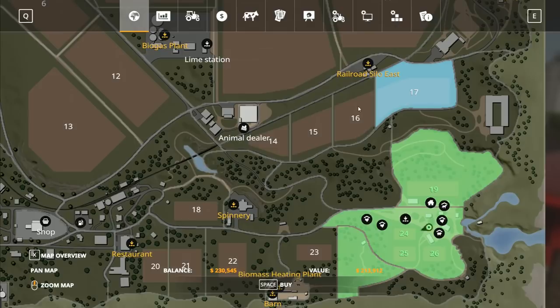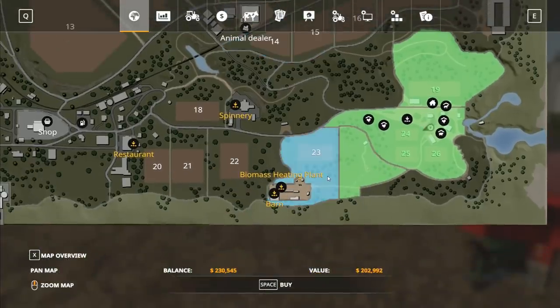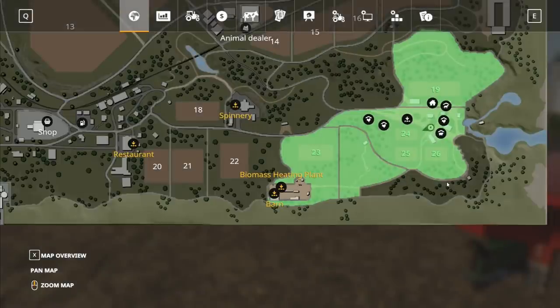So we could go up here. You can afford some of these fields. I could buy two of those fields. I could buy 14 and 15 together. I don't want to, though. I want to buy that one. That one right there, so that we can extend the chicken farm out this way. That one there, I don't need a track along this half at all. I don't need that. So I'm going to buy that one. Yes. Thank you very much.